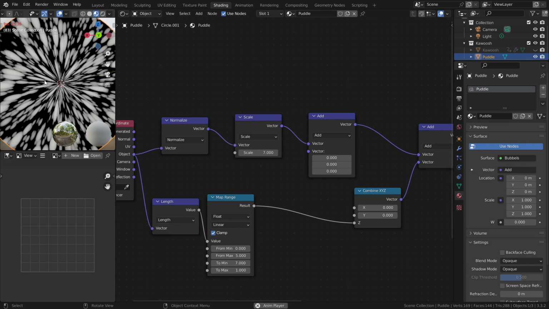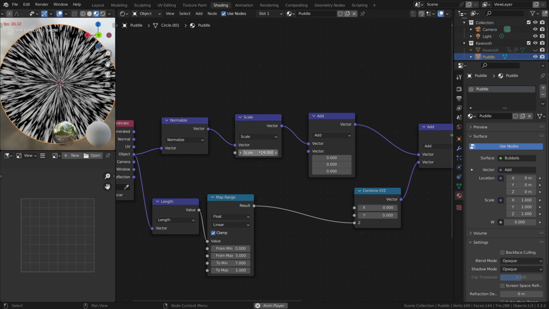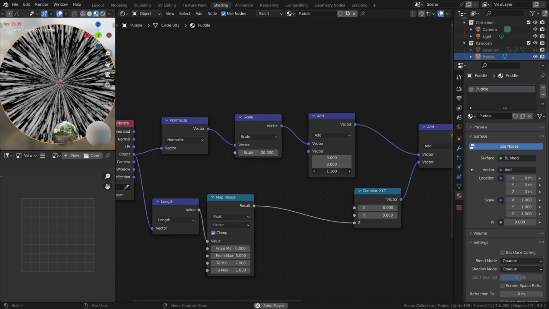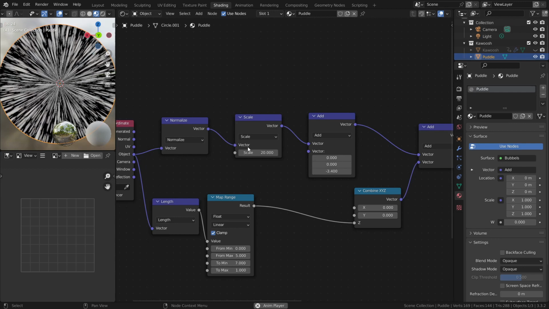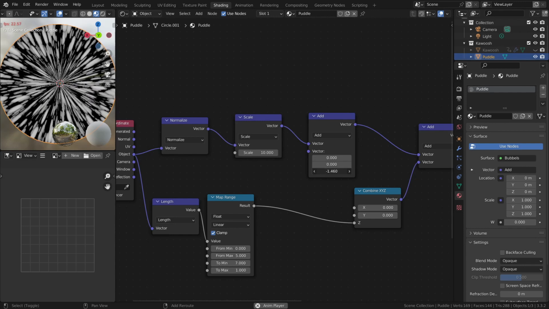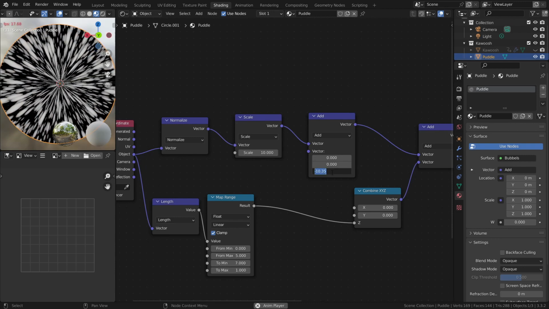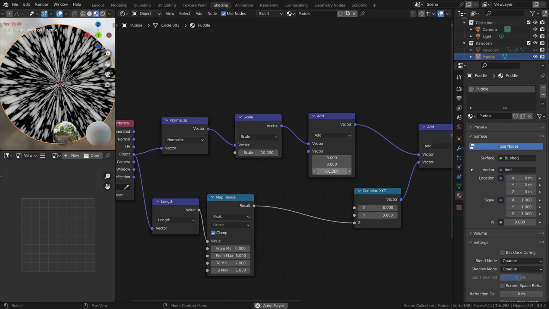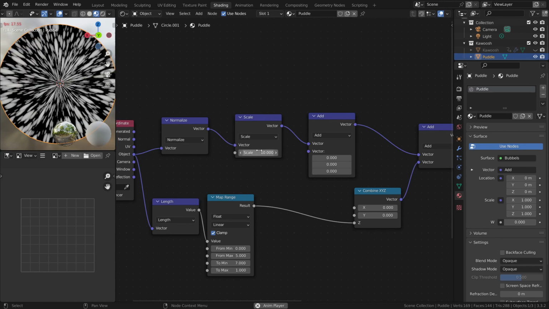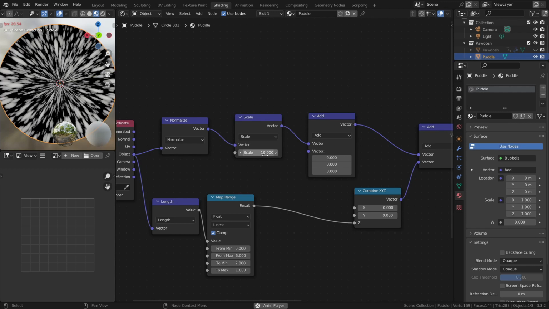Let's put 10 even. 20. I think that 10 is enough. We get this kind of bubble-ish look, and it's moving. Okay, scale 10. You can put even 7 if you want, but 10 will be okay.